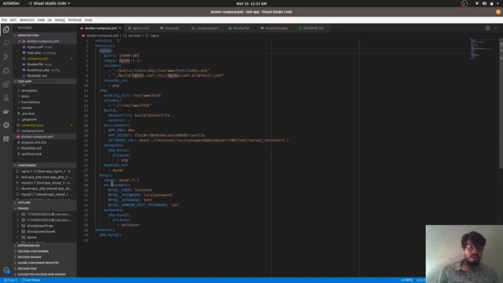Because here we created the network for MySQL and PHP, but this NGINX is not in the same network as PHP and MySQL. So what we want is to put both on the same network, but I don't want NGINX to be able to talk to MySQL, right? Because they don't need to talk to each other, so it's not necessary.